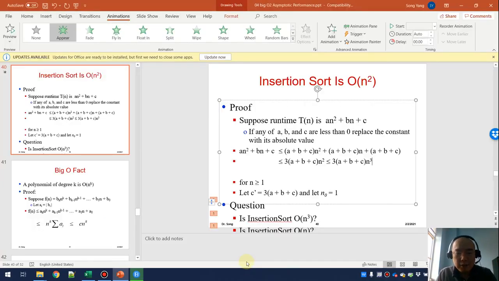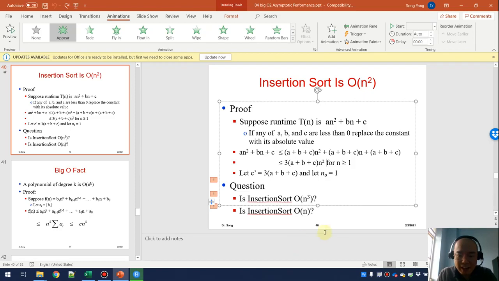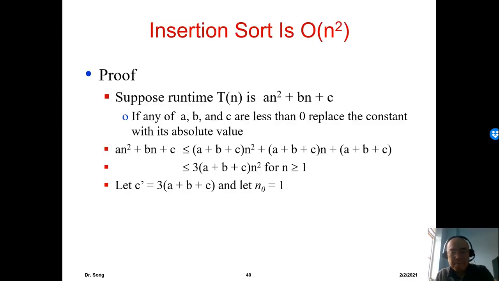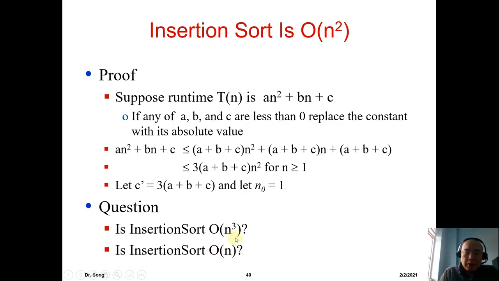Okay, let me revert back. I don't want to mess it up. So for this part, it is true. And for this part, is that true? The answer is no. If we get rid of this n squared and only say n, this math doesn't work this way. If we want to increase the degree of polynomial to n to 4 or n to 10, we can use the same trick. However, if we want to decrease the degree of polynomials, we can't do that. So for the first part, it is true, and for the second part, it is false.